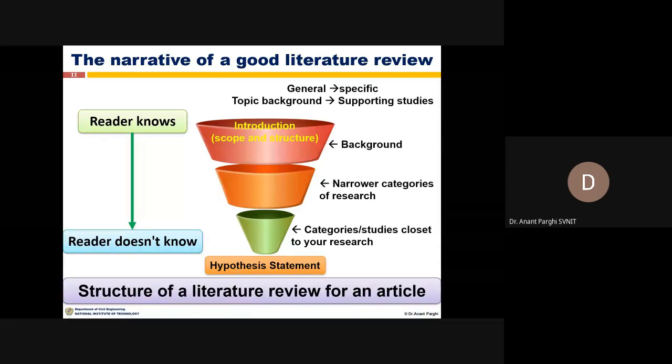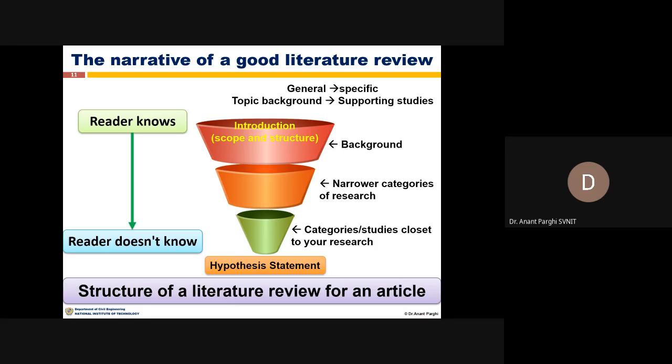Because you should not make it a vast subject, but you have to narrow down your topic. For example, at the undergraduate level you are studying at least 40 to 50 subjects, right? Once you go for master's study, then only 10 subjects. Once you go for the PhD, then you are narrowing down. Once you are focusing on specific problems only, you need to narrow down your research, right?